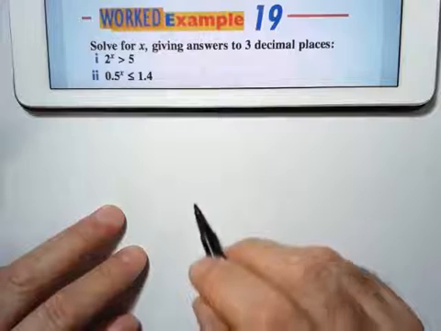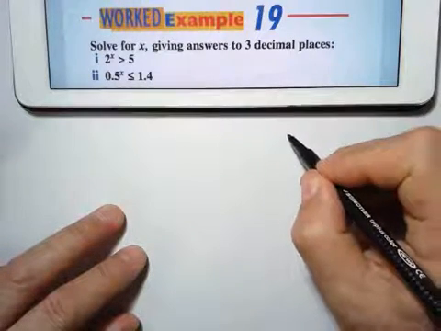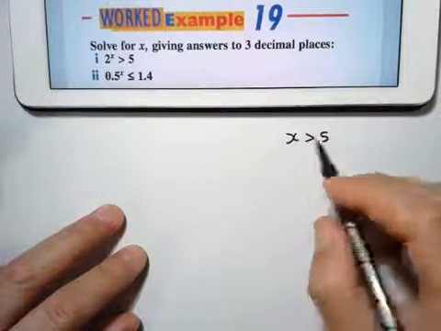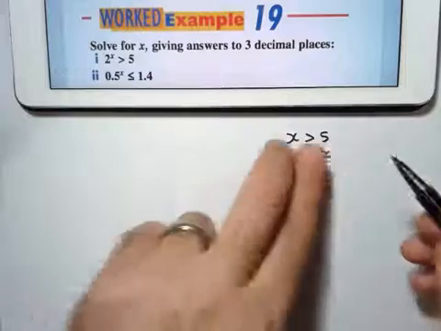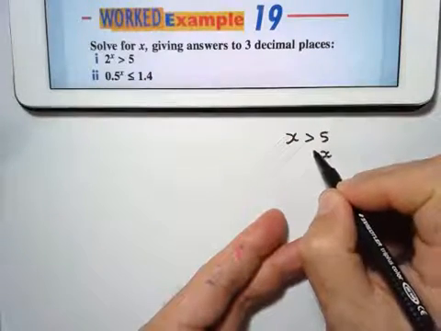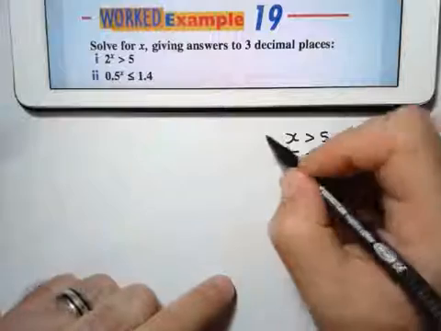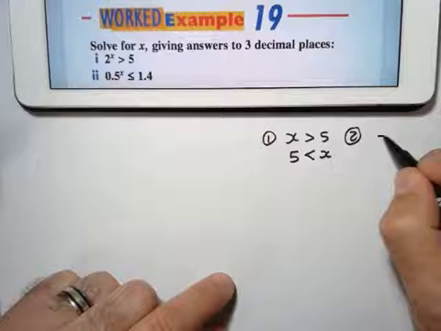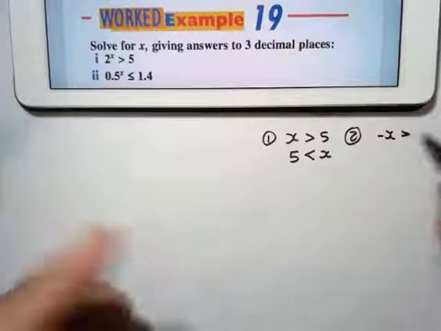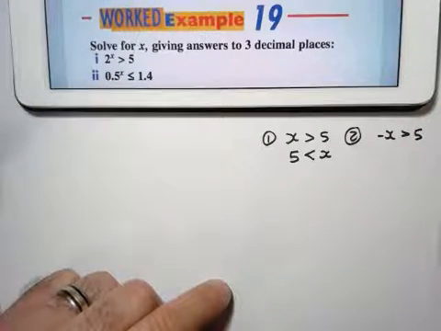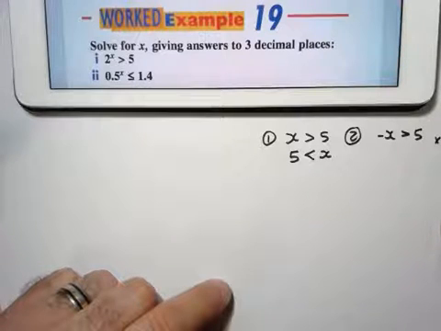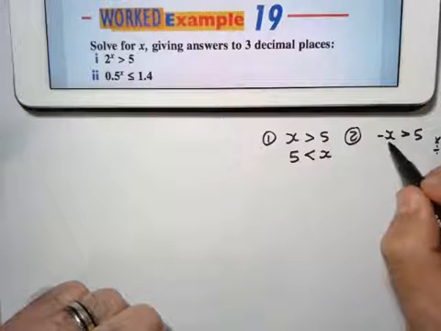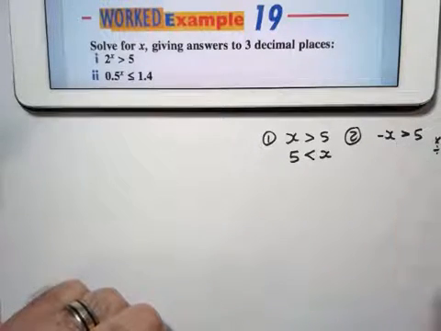So this is inequalities. The two things you have to remember are the following. If I say x is greater than 5, it doesn't matter which way it goes, and I move x to the other side, then the sign needs to change, because then 5 is less than x. That's rule number 1. Rule number 2: if I have negative x is greater than or equal to 5, and I multiply by -1 or divide by -1, either one, then the sign goes to the other side. It swaps around.